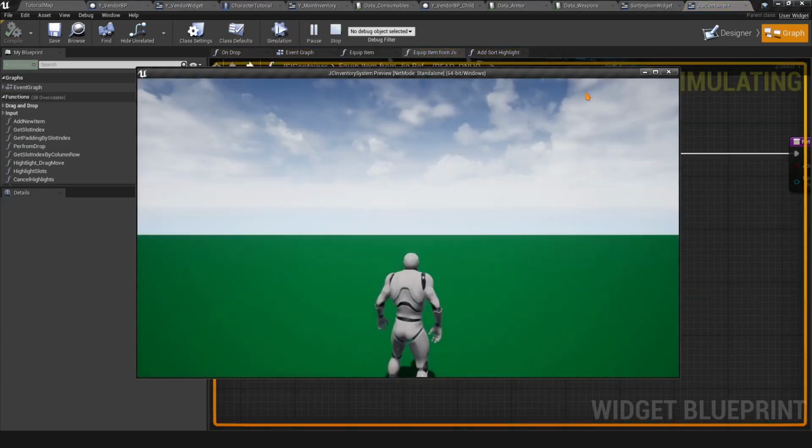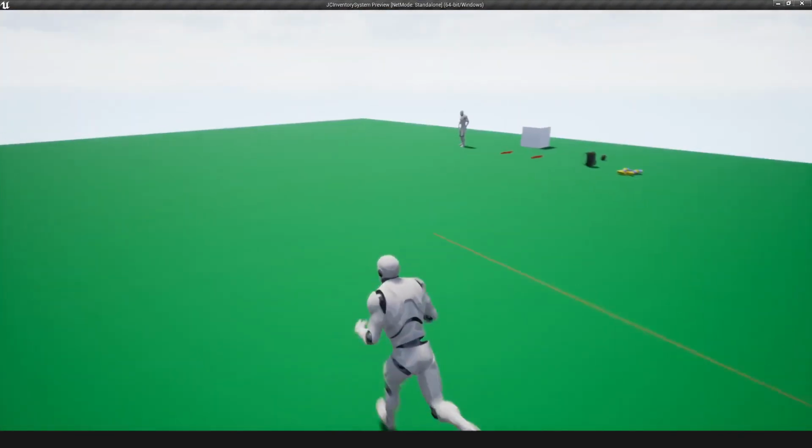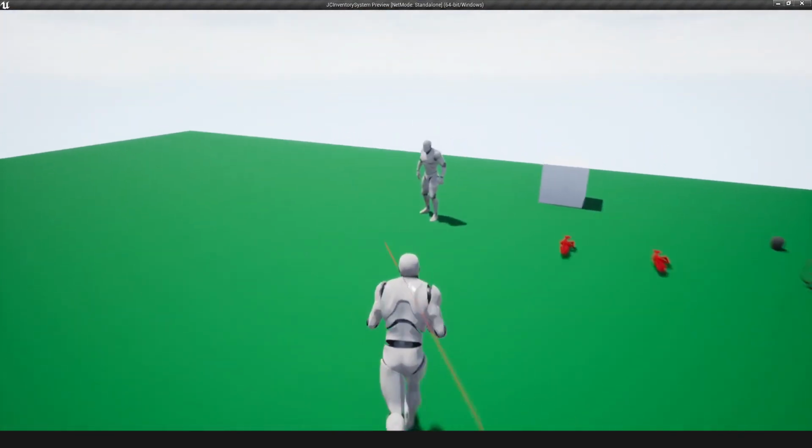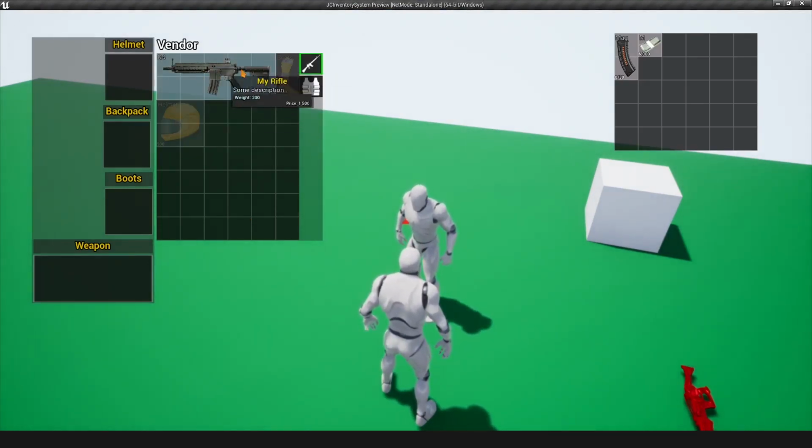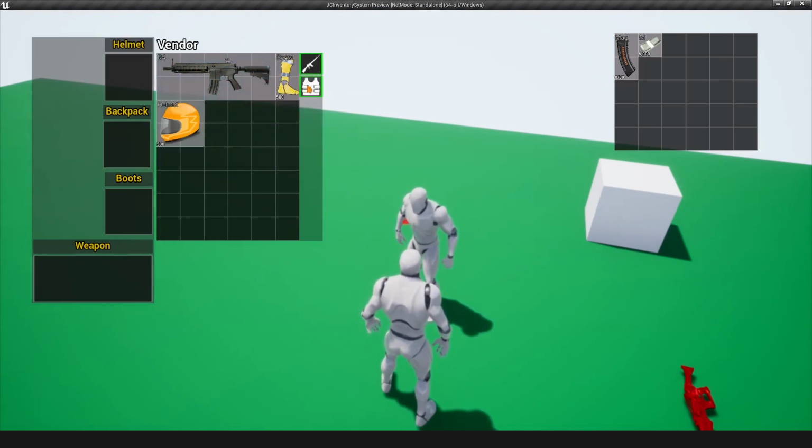Now if we play and I go to the vendor, I should be able to sort items on the vendor here. If I click here, as you can see, it sorts only by the rifle. It only sorts by that. I can also sort two at a time. So if you want to sort items, use this.